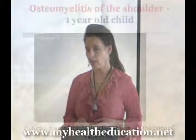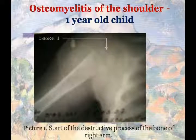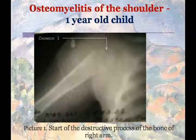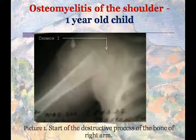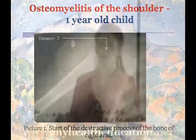This is a case from the archives of the scanner archives, and this was from the very first generation scanners. A 1-year-old boy who developed a bad osteomyelitis of the shoulder, and you will see in a little while that the shoulder was completely resolved, like no shoulder anymore. Osteomyelitis is a bad inflammation, mostly staphylococcus or streptococcus, which, like a flesh-eating disease, eats the bone. So there is no bone.